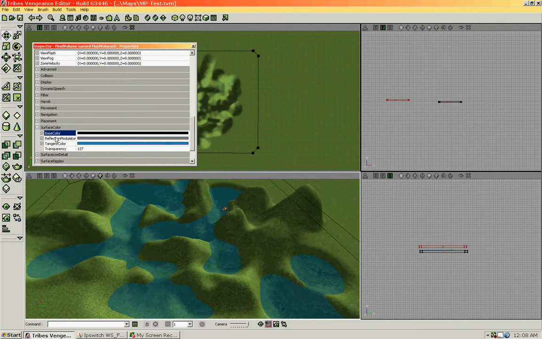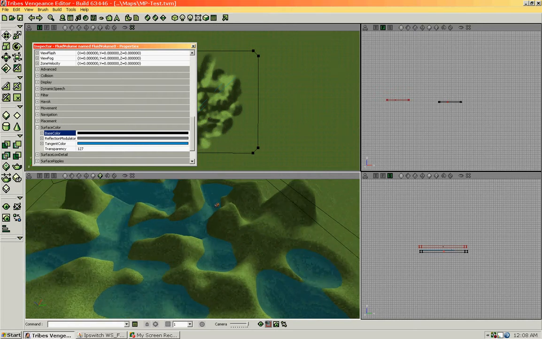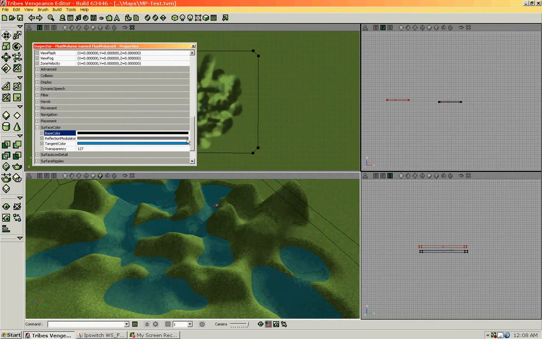Now you've got to imagine too that your reflection modulator, which is basically what it's going to reflect above it, which obviously is going to be the skybox, and your tangent color, which is a further adjustment. What I generally do is I choose either skybox colors or vegetation colors. When it comes to the tangent color, I generally try and pick something from the vegetation, be it a leaf, a trunk, something in regards to the static meshes that you add to your map. The reflection modulator, that's what it reflects from above.